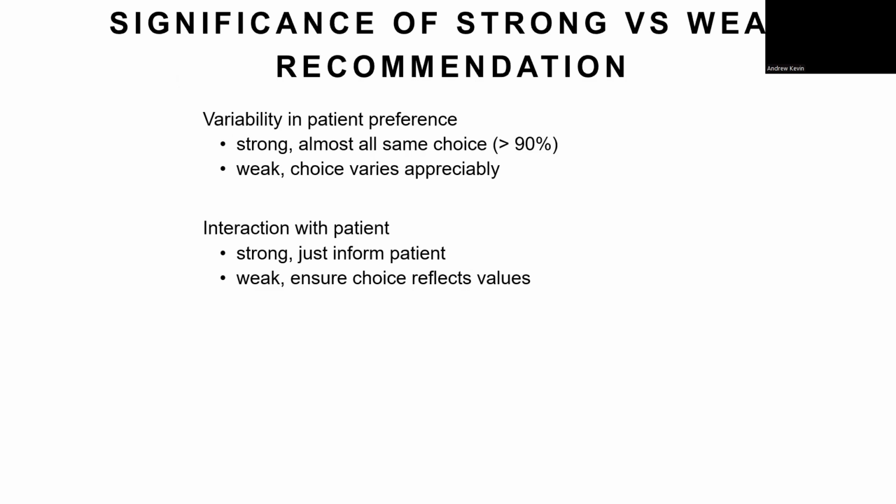And how does it change your interaction with the patient? If it's a strong recommendation, then you would just inform the patient that this is the treatment for their underlying condition. Whereas if it was a weak recommendation, then you would explain the pros and cons and the risks or hazards to the patient, and you would try to ensure that your patient makes an informed choice.